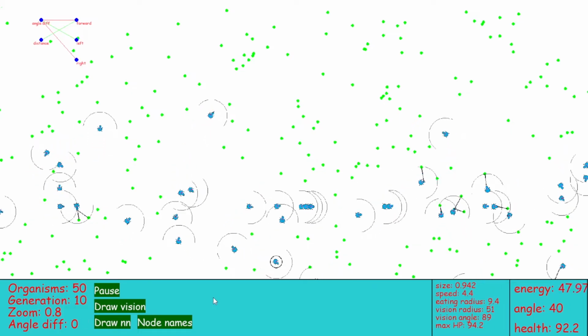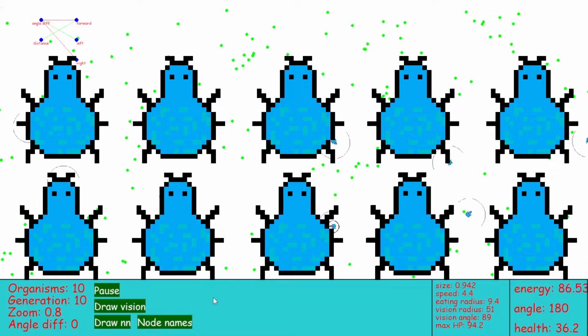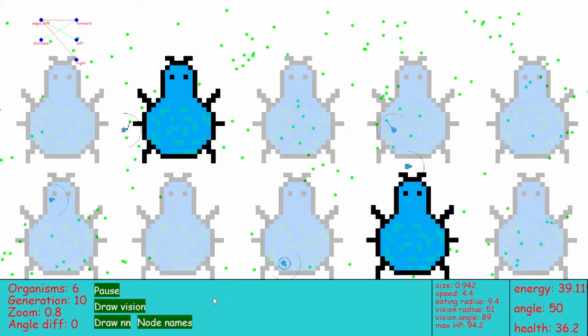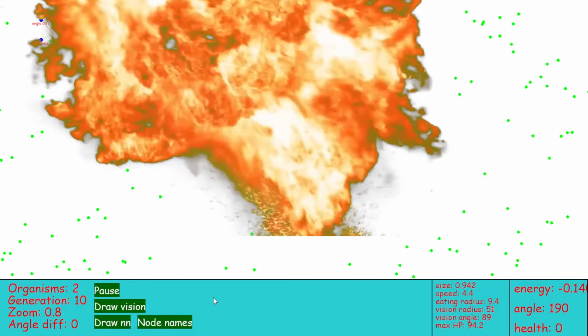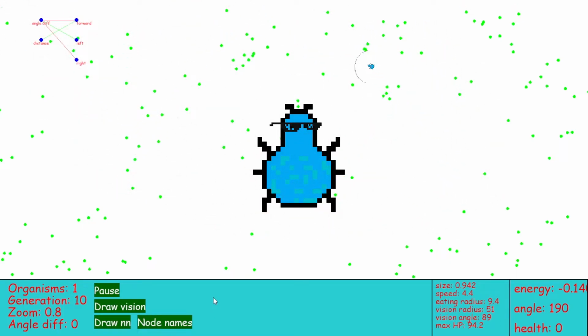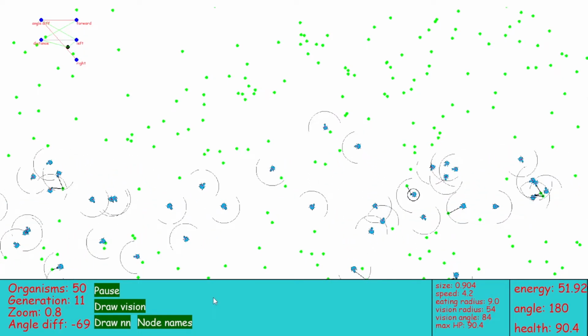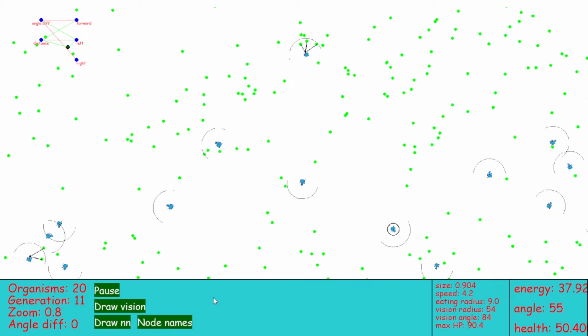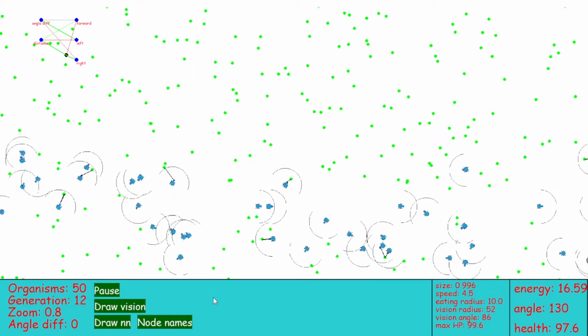Now, what neat does, from this whole population, it takes the organisms that perform the best and combines those neural networks into an adjusted network. Now, this newly created neural network could be better or worse, but the thing is, every generation only the best performing organisms are selected, and as a result, the organisms generally perform better over time.